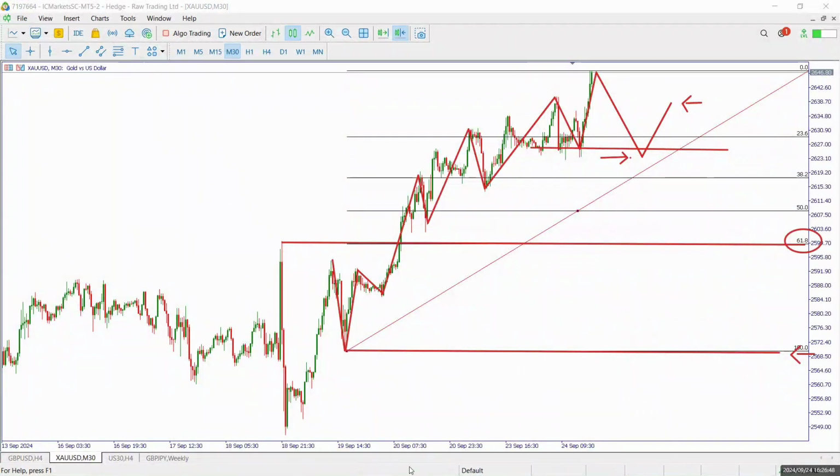Okay, so this is how to trade correctly. You must see a break of structure. Remember, price is moving now on clear bullish coordinations of higher highs and higher lows. So we must see a break of structure, and this is where a break of structure is going to happen. That is, the last higher low is going to be broken, and price will create a lower low right here. As soon as this is done, we can sell pinpoint at the break of structure to 61.8 with our stop loss fixed at the high.